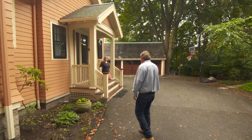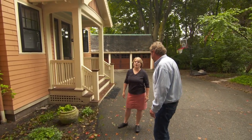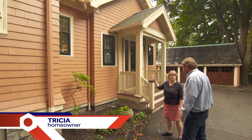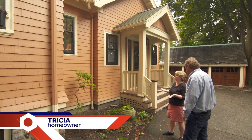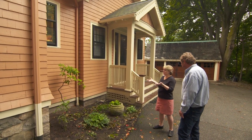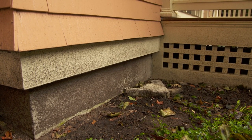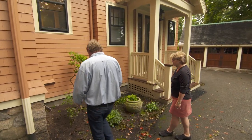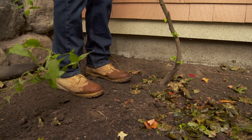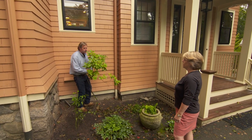Hi Tricia. Hey Roger, thanks for coming. Thanks for having me over. The house is absolutely beautiful. Thank you — we're really at the end of a three-year renovation. We were doing the inside and now we got to the fun part, putting the paint color on. The only thing is it used to be dark green, now it's this beautiful light color, but we're having some splatter problems. Part of it may be from this bed — it's just absolutely raw soil. I'd love to see it cleaned up and some mulch put down. That'll help the plants and reduce the spattering too.